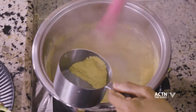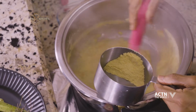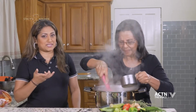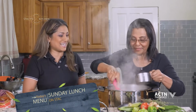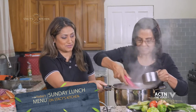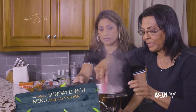So cuckoo is a lot of turning, as I could see. Yes, otherwise the cornmeal can get into lumps very easily. Okay. And make sure you're using a pan that wouldn't stick too much, a non-stick, one of those beaters. Yeah. All right, so let me hold this for you. This looks so amazing already, my God. So it has to be cooked until it gets firm enough.